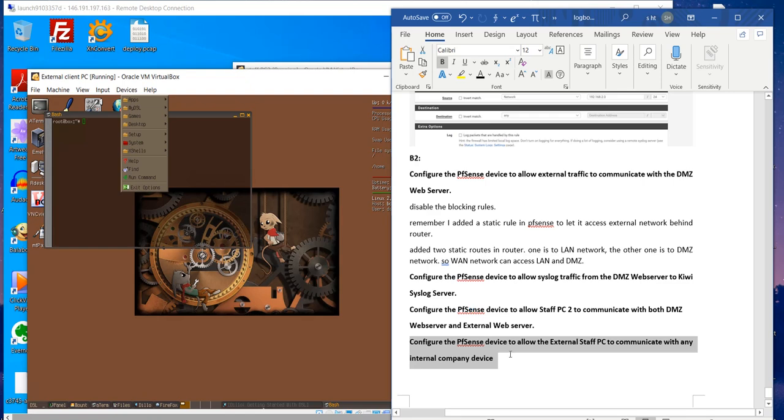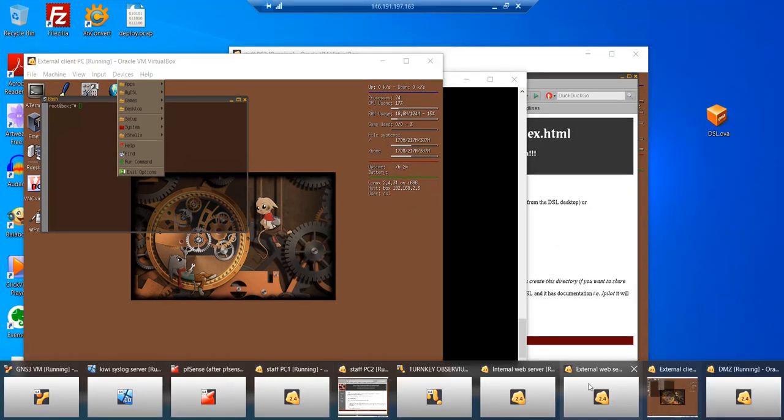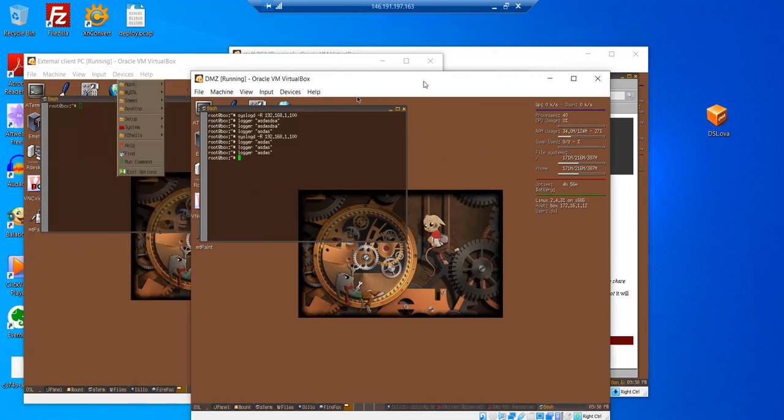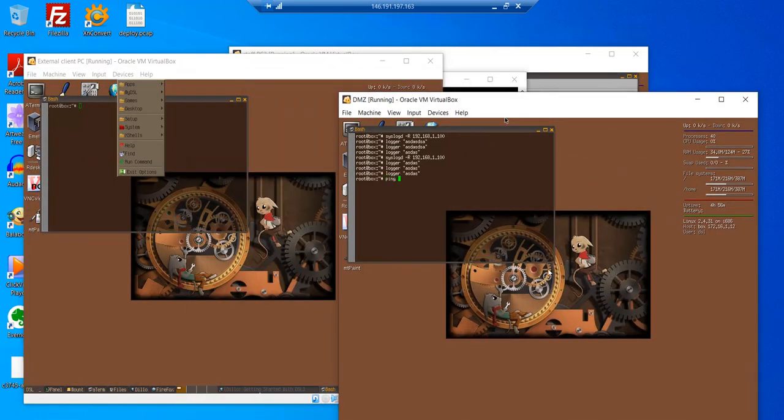Okay, let's move to the final three aims. The first is to configure the pfSense device to allow syslog traffic from the DMZ web server to the Kiwi Syslog server. You can see they can communicate, they can reach the syslog server. All it needs is the syslog command, which I think is a very old syslogd version for the Damn Small Linux distribution.